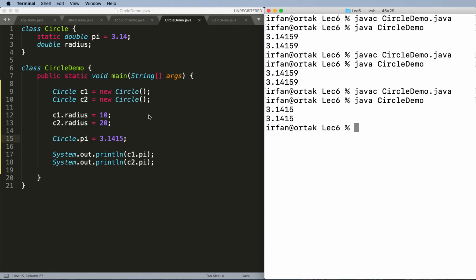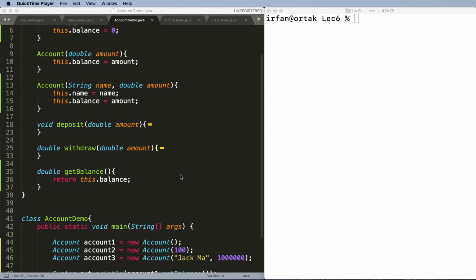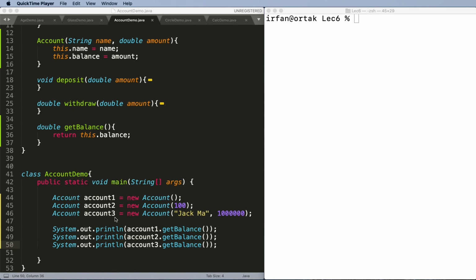In my next demo, I'm going to go over how we can use a static variable for the account demo. Another way of using static class members. Say I have account 1, account 2, and account 3 from the previous example, and they each have their own copy of their balance and account name, right? But what I want to do is give each account an account ID, which will be unique. So each new account will take the next ID. How do I do that?